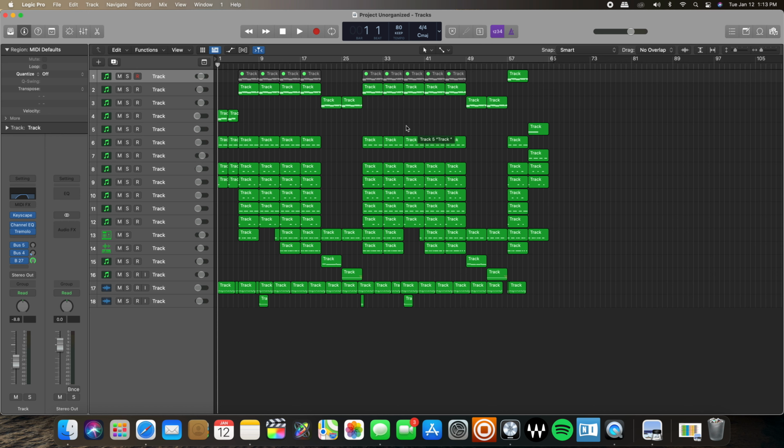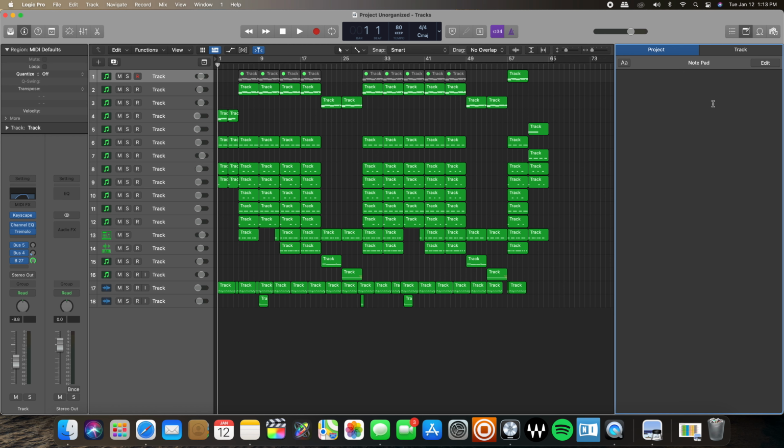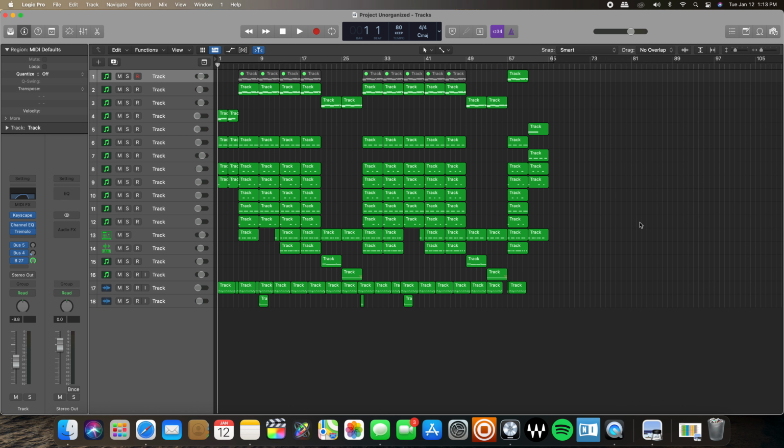Next is the icons. I have a very difficult time telling what track belongs to what instrument if all the icons are practically the same. And then next is I have no notes made. How am I supposed to keep track of my project if I have no idea what I've even done and the steps I've taken along the way? So now we're going to get started incorporating each of those 5 things into this to go from the really unorganized project to the really tidy one.